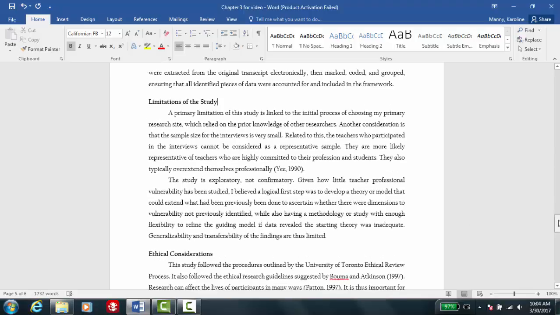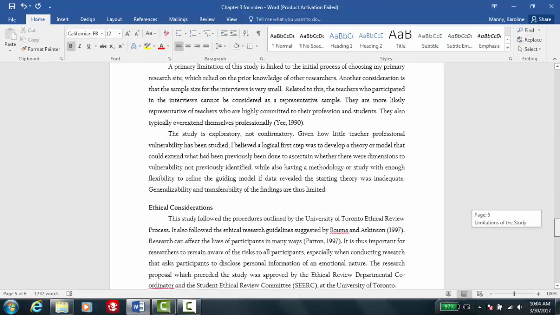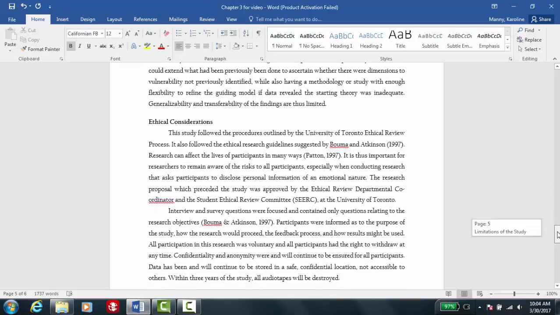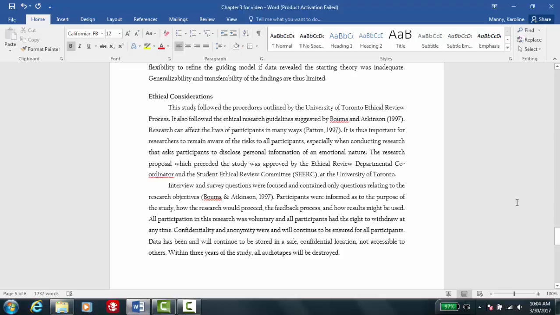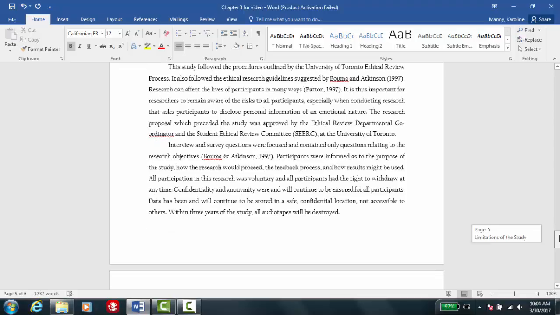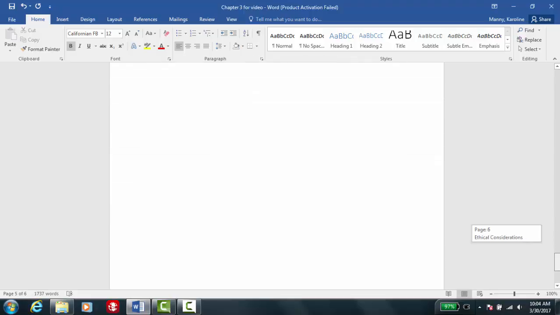And I actually took this directly from my dissertation. Down here under ethical considerations, this is another level 2 heading. And you guys should feel free to paraphrase and replicate from this. If you want the citation, I will be more than happy to give you the actual citation for the dissertation. But you want a discussion of the ethical considerations, things you had to take into consideration when doing your data collection. And that's the end of it.